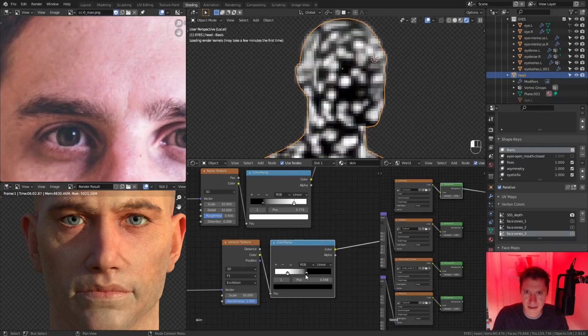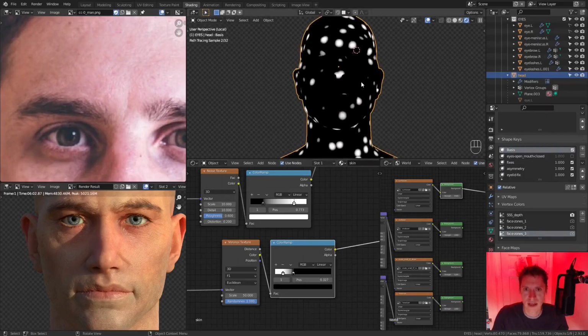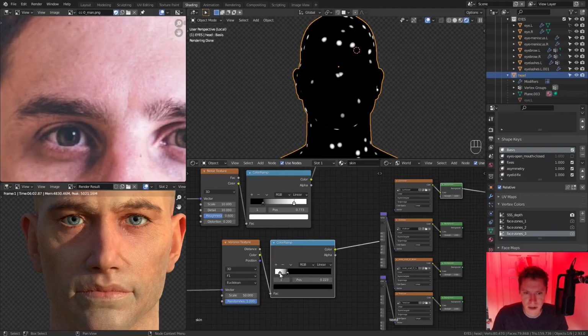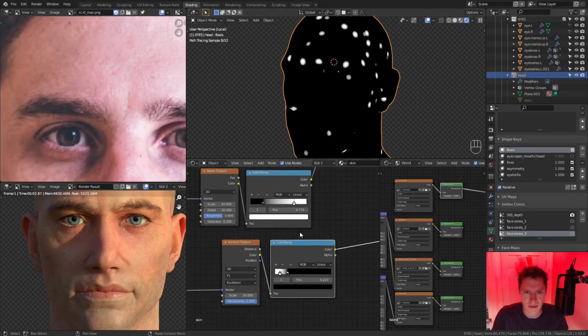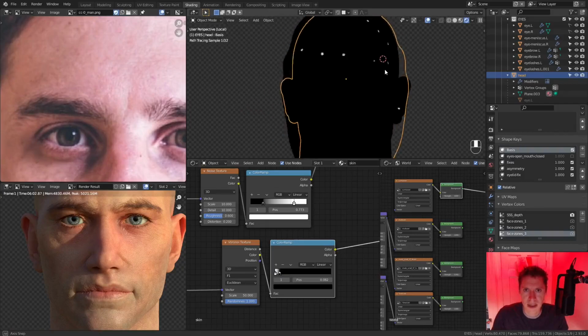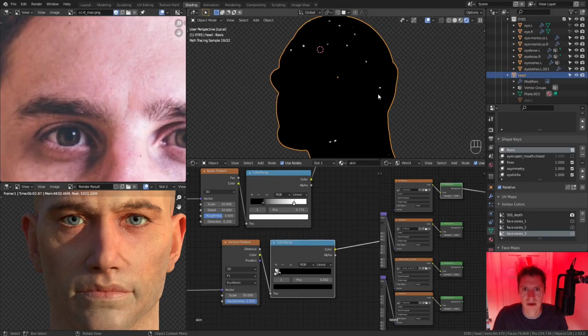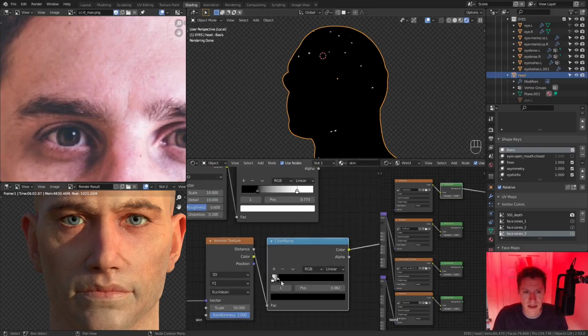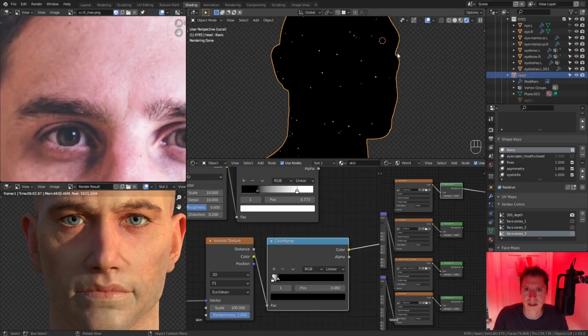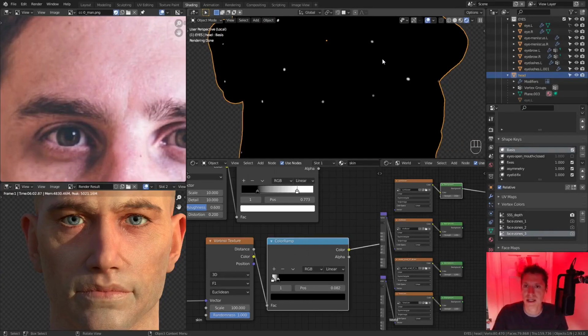And as I drag the black flag down, eventually we're going to be left with little white spots all over the skin. And these will become our freckles. So of course they need to be a lot smaller and lower frequency. Right now it looks more like chickenpox or something. So the lower we bring both flags, we're going to start to get into a place that can intuitively become freckles or moles. So I think the scale needs to come up again. Let's try 100, not 10. Okay, this is more what I'm after, at least in terms of scale and population.